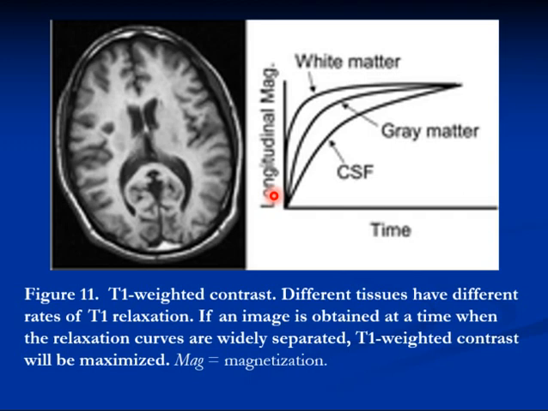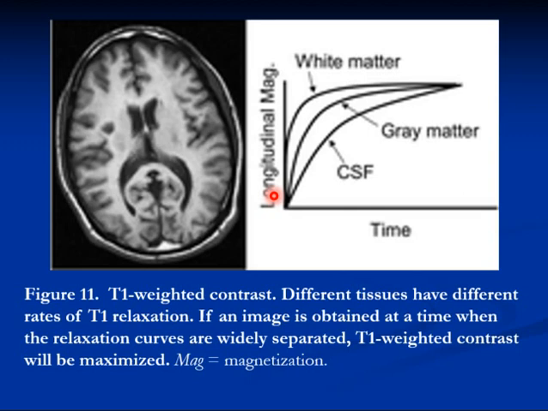So you do not report on T1 or T2 images. This is wrong. You say T1 weighted images, T2 weighted images. One time I was publishing an article and we sent it to be reviewed for a journal. We were saying T2 images showed this, T1 images showed this, and it was rejected. The reviewer's report sent back to us said: no self-respecting radiologist will say T1 images. You don't say T1 images. You say T1 weighted images.